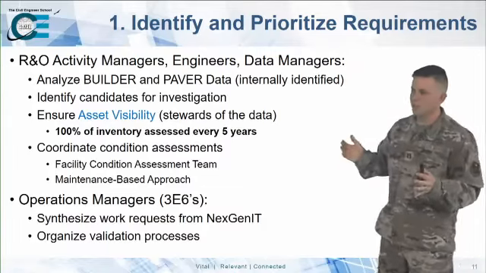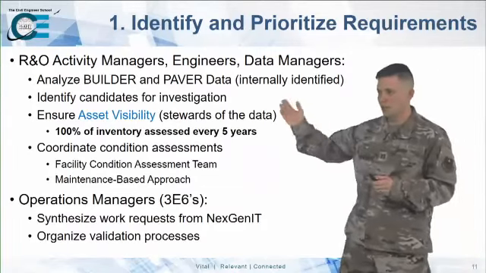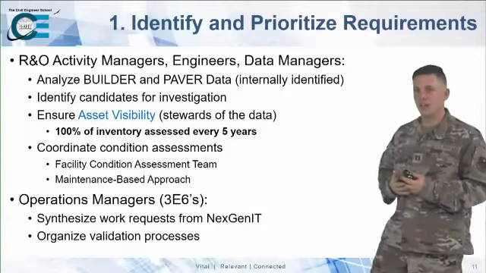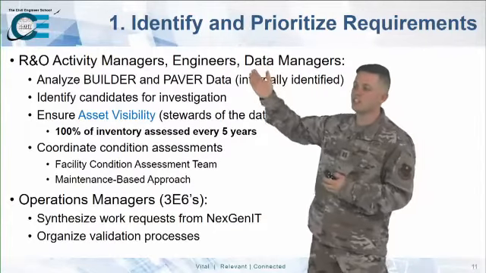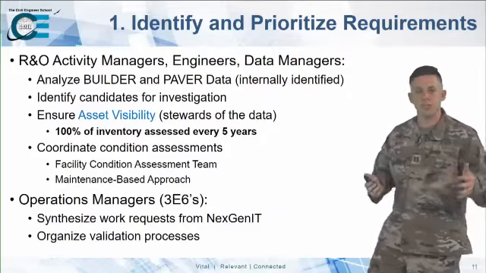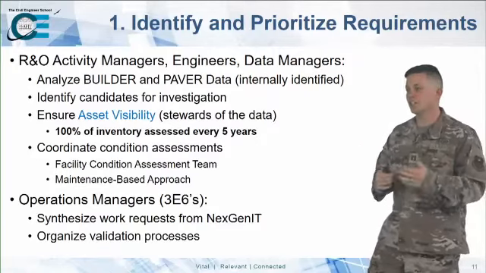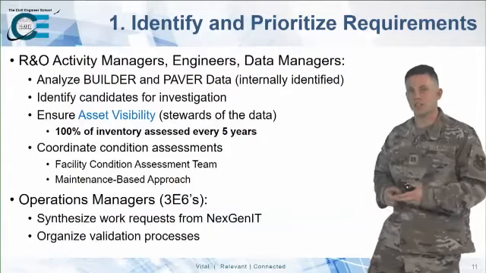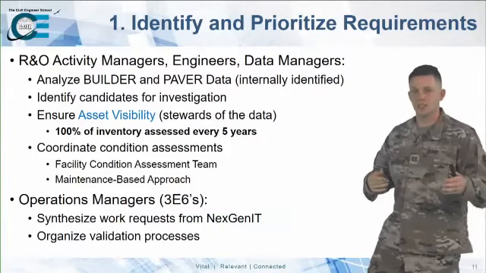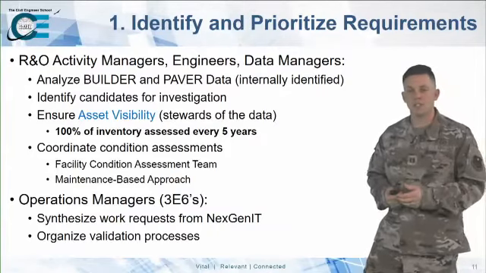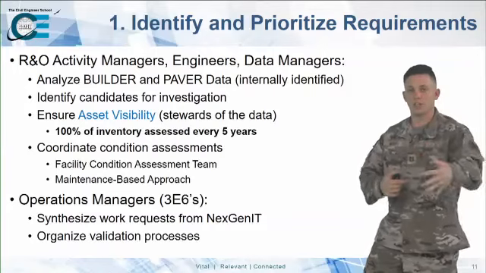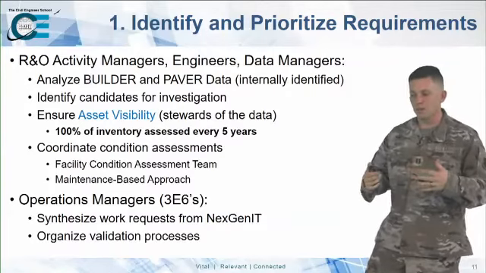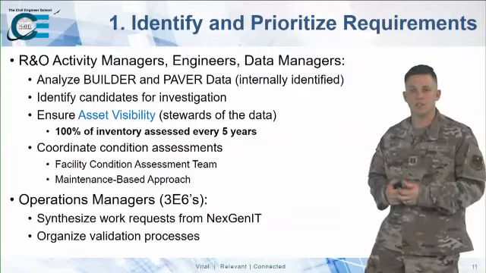So it's number 1, identify and prioritize requirements. So we both have internally identified requirements as well as externally. But how can an activity manager, an engineer, a data manager, work management, ops engineering, that's our bread and butter, how can we use these different systems to analyze and then identify different candidates for investigation? Another reason that we have people pulled from the shops in our section is because we can identify the problem, but maybe we're not the subject matter expert on electrical.